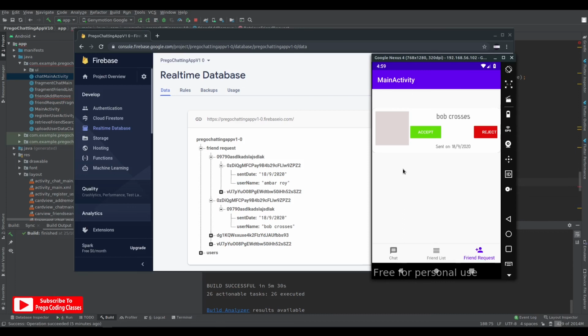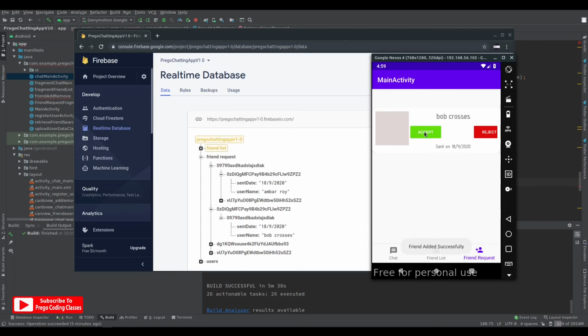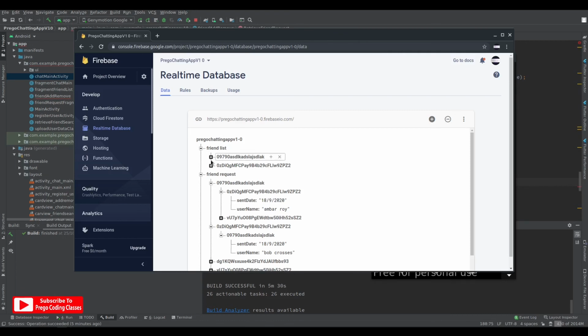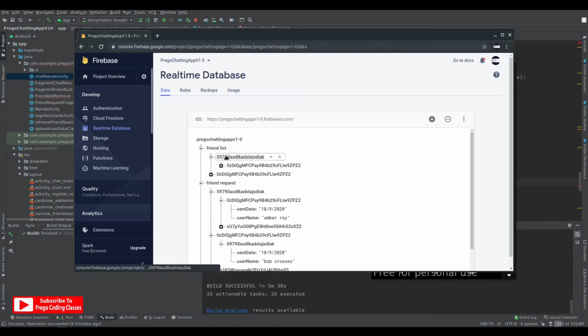So let's first accept it and see what happens. So I've clicked accept, and as you can see, it has come over here, the friend list. Now there are two friend list nodes created.